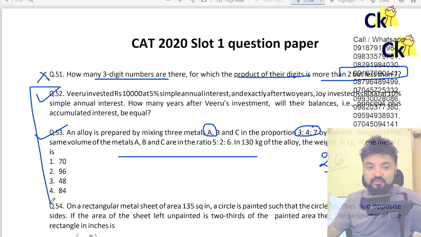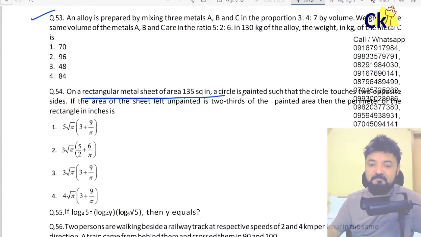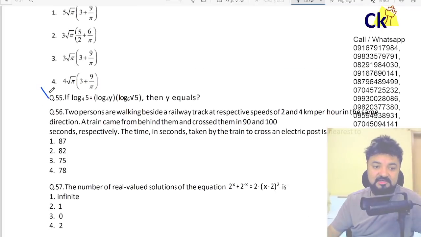Now, looking at these two questions, what I have realized is the traditional question which you have seen in the books or what is taught in the coaching classes. They are slightly different from that. Slightly more evolved. So what I have to understand the concept of simple interest, then apply that. Understand the concept of mixture, then apply that. A rectangular sheet of metal is painted and circle is touching out of that. No doubt, this will take more time. As a non-engineer point of view, this question is heavy level. In the topic of logs, I had left the topic.